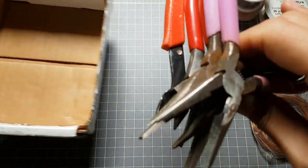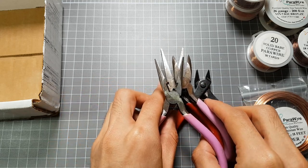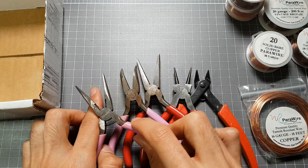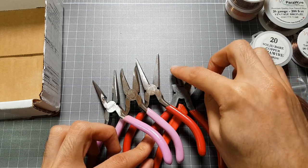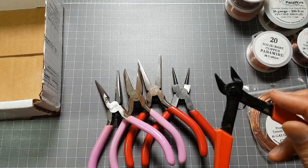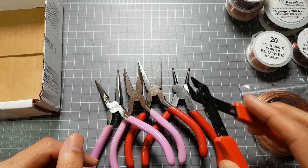To her these might just seem like old crusty tools she doesn't use, but to me these will be a godsend. I've said in a lot of my wire weaving videos that I just don't have the right tools for the job — and here we go. I tried looking for these myself but the jewelry supply shop here in Adelaide has been shut for a while, and I've looked in all the hardware stores and can't find them to save my life.